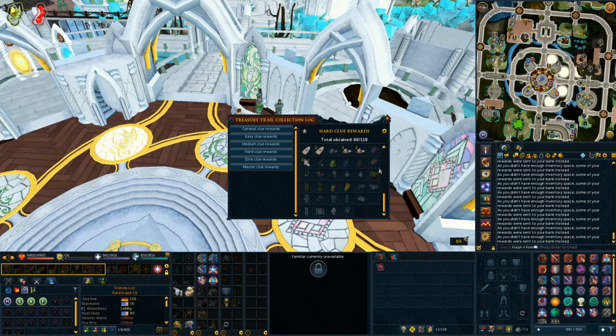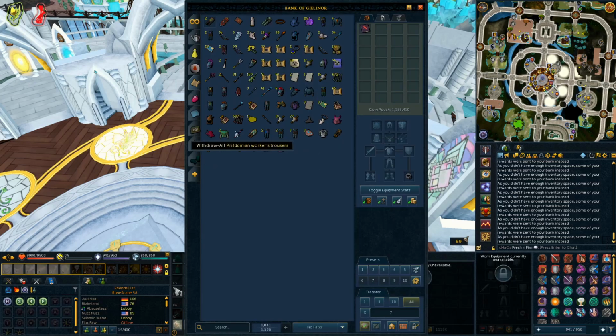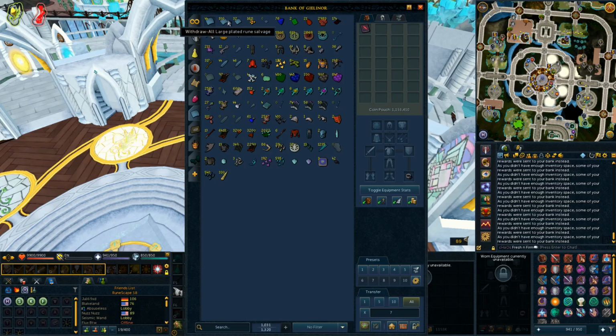And then obviously none of the super rares came in this time, although we did get a Fury trimmed. We didn't get any dyes or anything, which kind of sucks, but not too worried about it. Let's check the, oh yeah, look at all that beautiful amounts of rune salvage in here.